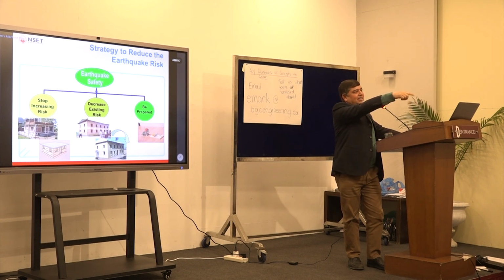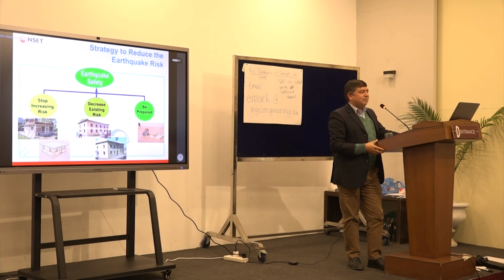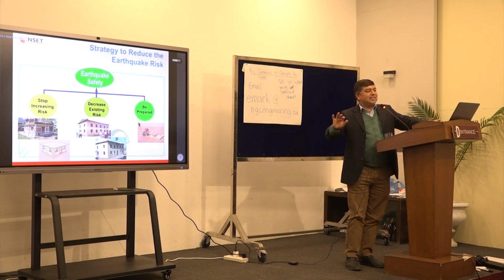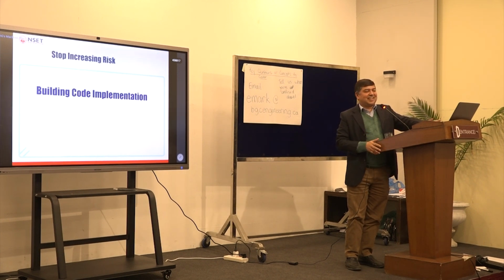In that model, and I read your takeaway message number 2 for risk reduction, reducing either the hazard, vulnerability, or exposure. In our case, in earthquake, we cannot reduce the hazard because that's beyond our control. It's not possible even to reduce the exposure because we have to stay here. We cannot go somewhere else in the globe to escape earthquake risk. So we have to stay here. That means there's only one way, to reduce the vulnerabilities. That's what we have to do. I'm talking about these two, the previous two, leaving aside being prepared for now, considering the time frame.